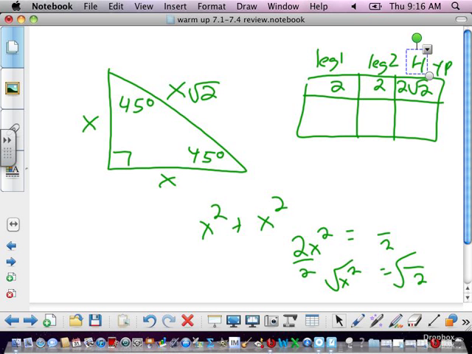We have also learned what a 30, 60, 90 and a 45, 45, 90 is. I am going to check your vocab tomorrow. You will get a point for it if you have all of those words that are up there and all of their definitions. I know not all of their pictures are up there, but they are in all of your notes. And we're going to put some more of those pictures up there in just a second.